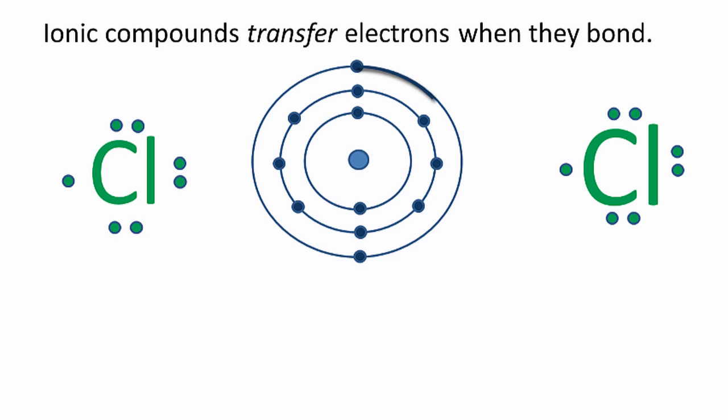So we're going to lose the outer shell valence electrons on the calcium. They're going to be transferred to the chlorines. So we transfer one here to the chlorine, and we have a positive charge on the calcium. The chlorine has a negative charge. And then we transfer the other outer shell valence electron to the chlorine to complete its octet. We now lose that whole outer shell there. It went away.